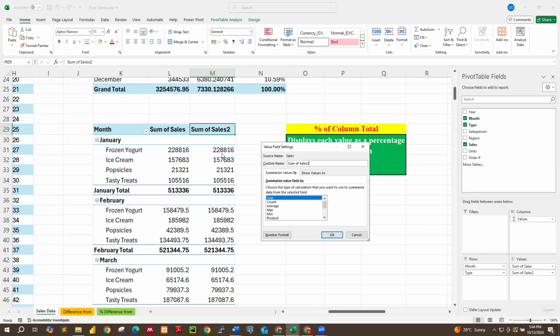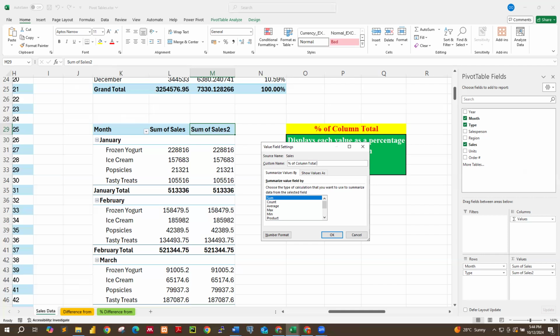So okay, ice cream is contributing 5%, or let's say rice is contributing 15% or whatever. Let's click on this, but before that, we can change the name over here. So we have percentage of column total.